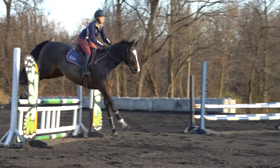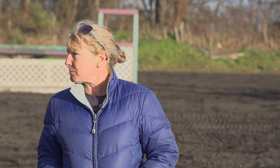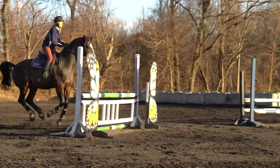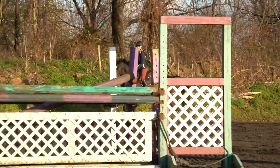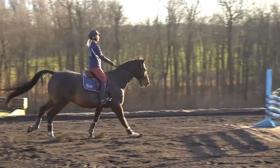She did a bit of a shallow bending line there, straightened it out a little bit, and got a five stride. You have a choice here — you can use the five stride on the straighter line, or you can bend it a little wider and do the six stride. If you add more bend into the line, and it is vertical to vertical, so you can be very patient and don't need quite as much stride or gallop. On a related distance — whether it's a bending line or a direct line — you have to make an instant decision whether to shorten, maintain, or lengthen your stride. That time she did a much better job of making a decision right upon landing the first jump and was able to do a shorter six stride, which would set her up well for whatever element comes next.